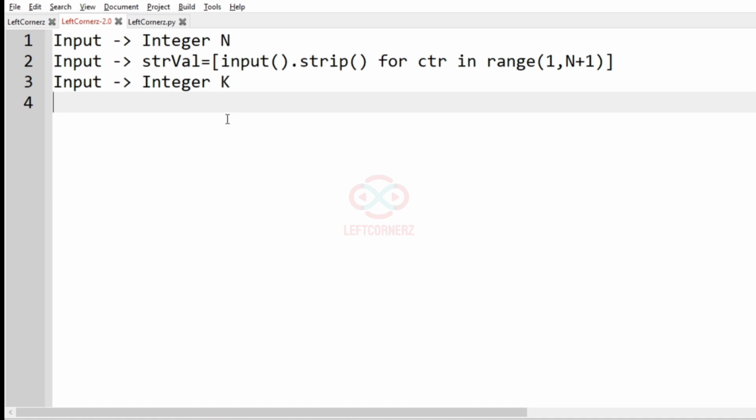Now we have to calculate k, which is equal to k modulo n, because if n is equal to 5, it should not be repeated again. So we are just calculating k modulo n.